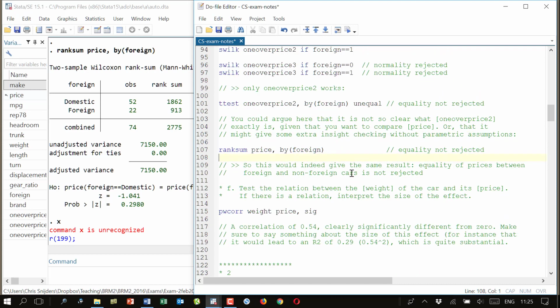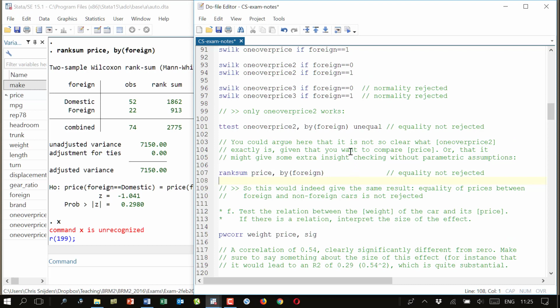Okay, it's good to realize that here the text that you see is only the questions and not the answers. The answers I just typed in here, and then you have to read the output. In your Word file, you have to write not only the command that you use, but also why you conclude that there is or is no difference, because otherwise, I cannot assess very easily if you know what you're doing. So I need to know 2 things: that you know the right command to use, and that you can interpret the output from that command.